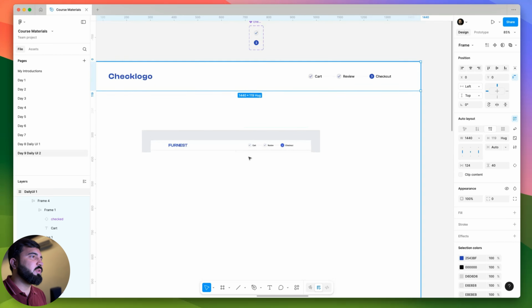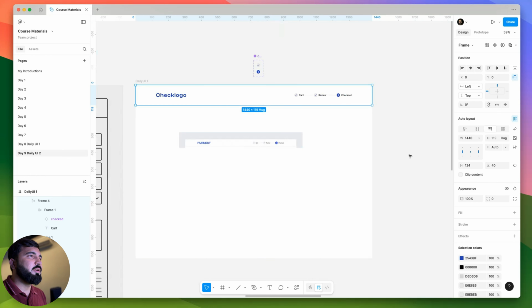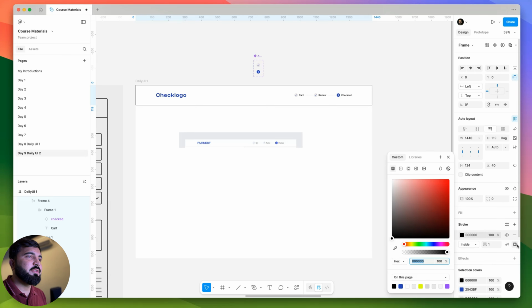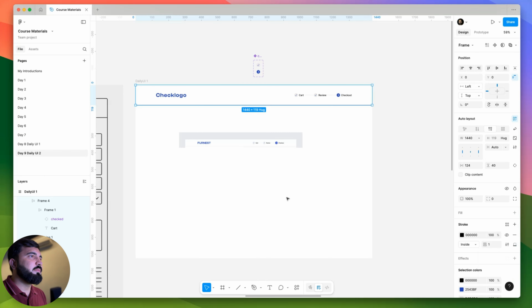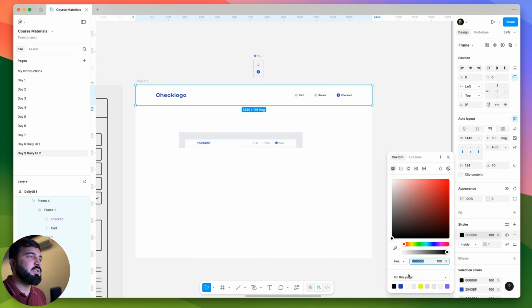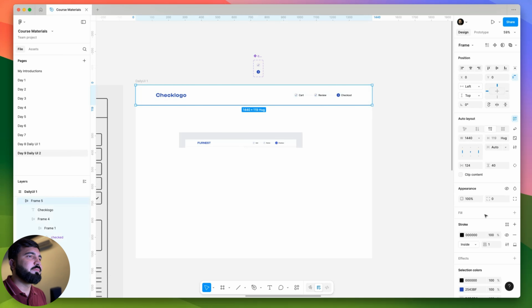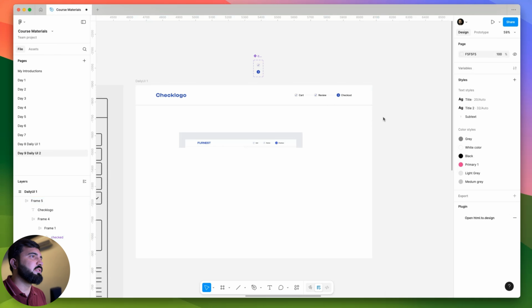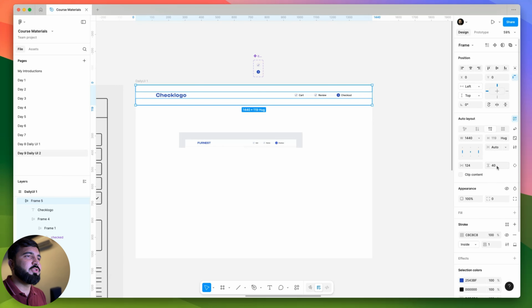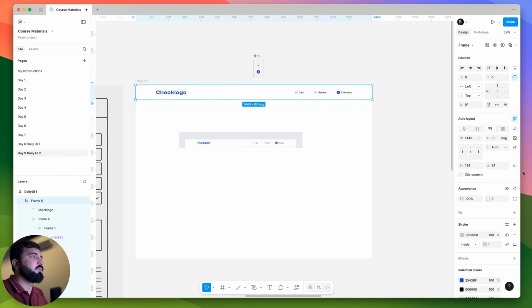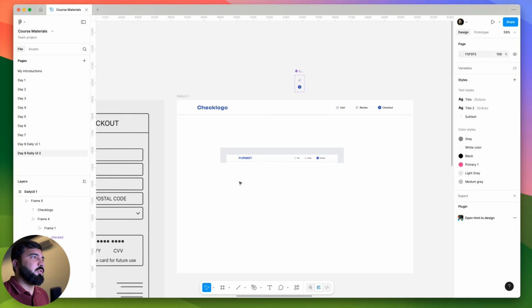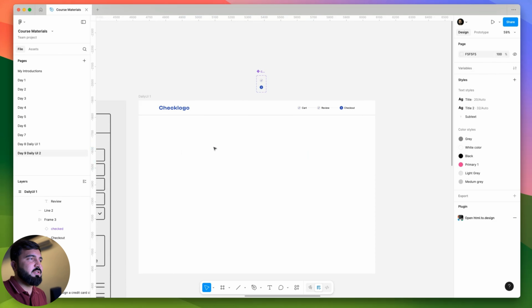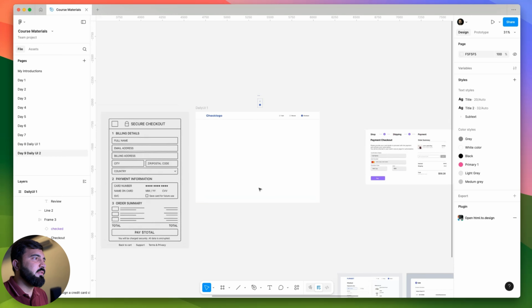And if you can see over here we have this border, so I will give it a stroke, and the stroke should be bottom to the bottom, and this one should be this color. Should be a little bit increased. Okay, I think the top and bottom vertical padding should not be that much. Let's try 24. All right, perfect. We have the top created. Now let's do the rest of the part.